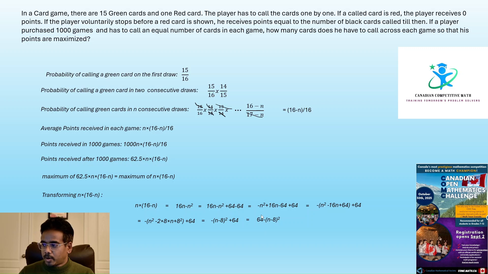So this entire expression n times 16 minus n, we can write it as 64 minus n minus 8 whole square. So this is of the form a positive number minus a positive number. This whole number will be maximum. Let us imagine this. There are two numbers, one constant, other is changing. And you are subtracting the changing number from the constant number. The entire expression will be maximum when the number you are subtracting from the constant number is 0. If this n minus 8 whole square is anything other than 0, we will have 64 minus that number, which will be less than 64 minus 0 square. So this whole expression will be maximum when n equal to 8.